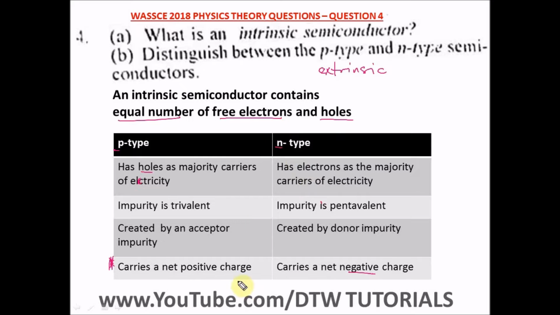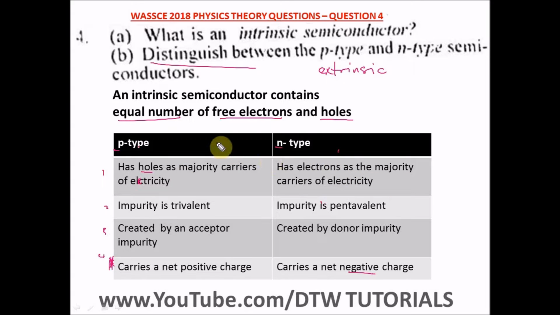So all you need to do is draw a table and list the difference. Don't start stating each one like, you just go here and say p-type, you say 1 it has this, 2 has this, 3 has this, 4 it has this. Then you bring this down without a table and say n-type. No, please draw a table. It says distinguish, draw a table, so the examiner knows what you're doing. If you bring this down and just state, you are just stating the properties of n-type semiconductor. But here you are told to distinguish. So you draw a table to distinguish between p-type and n-type.